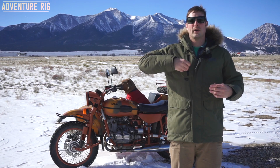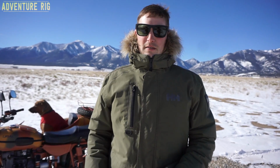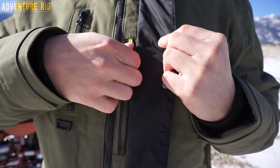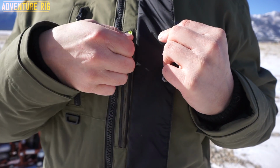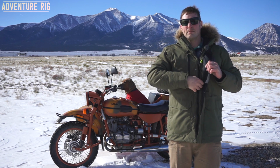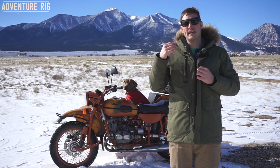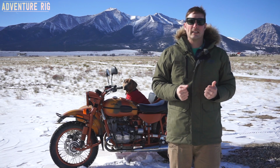You can see this one located right here. That's a nice smaller pocket. And then the one that's my favorite is right here. This chest pocket is also zippered, and this is large enough to fit a nice big phone in. And then you can see it has this bright green strip up top. The zipper actually doesn't go all the way up. So if I wanted to run any media out of that into my ears, I definitely can do that.